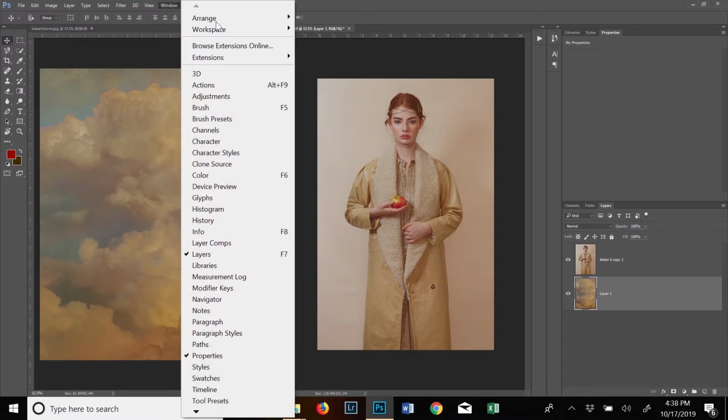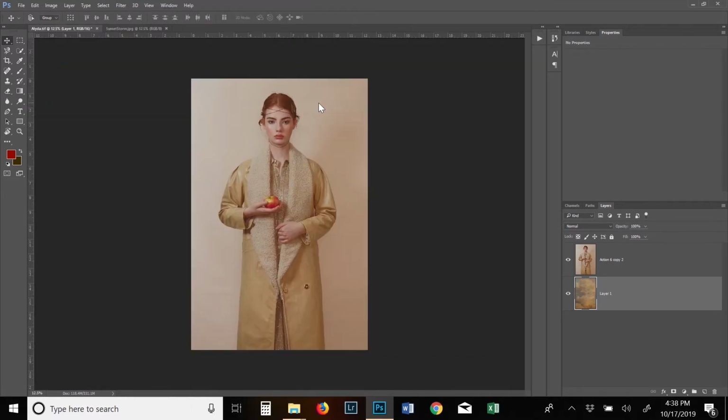Okay, so there are a number of ways that we can cut out our subject here. Since we have some pretty nice clean edges around her, separating her from the background, she doesn't have a lot of frizzy hair sticking out, I'm going to let Photoshop kind of work its magic here, and I'm going to use the magnetic lasso tool and just kind of slowly and carefully create an outline around her.